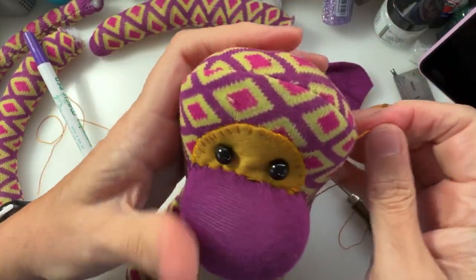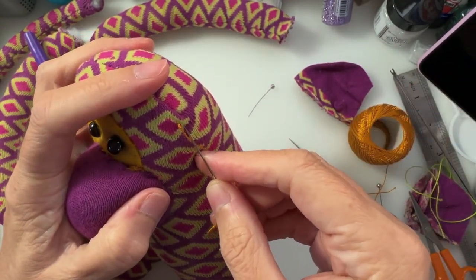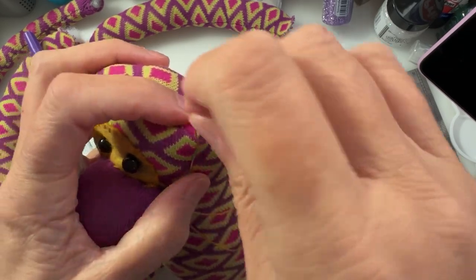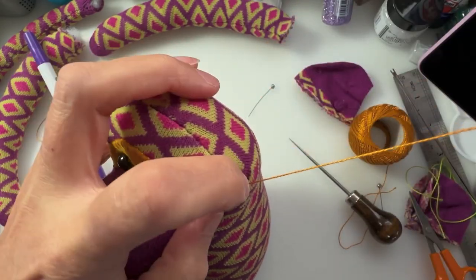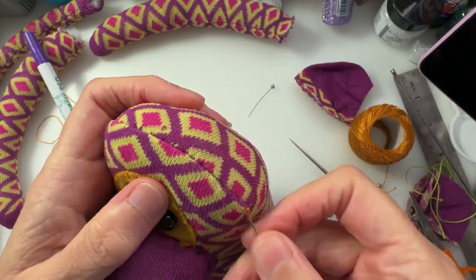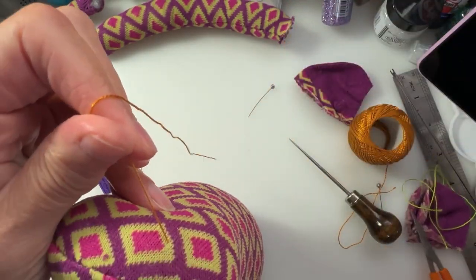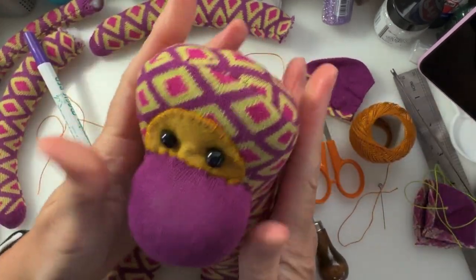He's got his eyeballs in. I might make that hole slightly bigger — wiggle it around so I can pull it even tighter, so it fits in nicely. Both eyes sitting in there nicely. I know the ear is going to go here, so I'm just going to put a little knot, fasten off, and like I did before, take it through the body and pull it fairly taut. Don't cut the sock fabric — it will pop back inside. We have a monkey with his muzzle and his eyes.